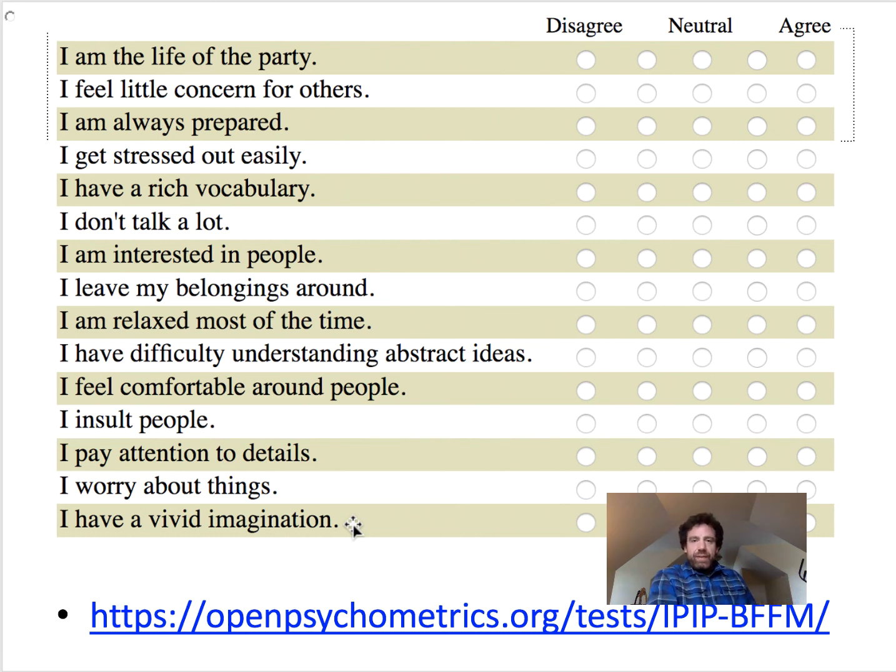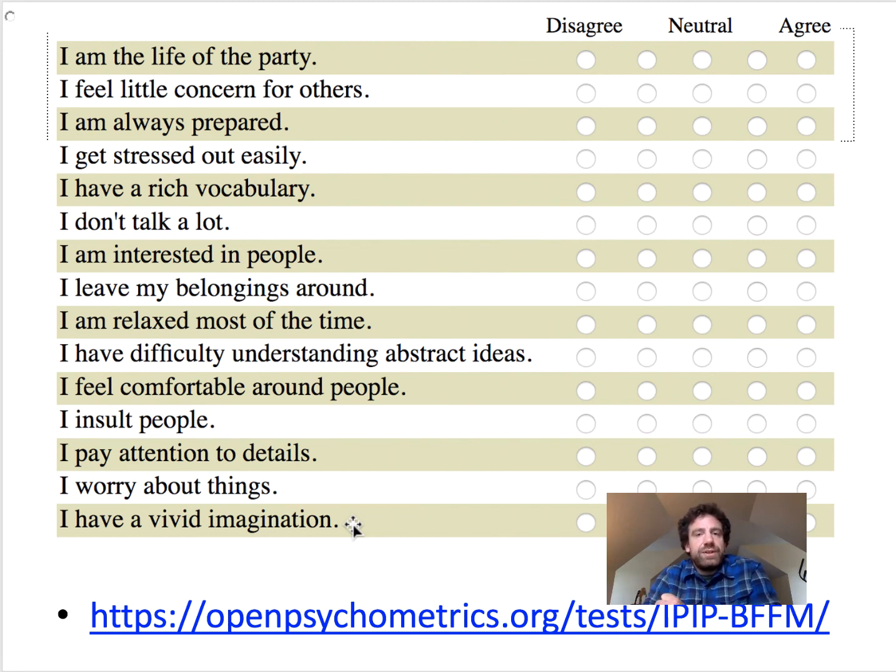So this is why these tests are used, because they have found through analyzing a very large amount of data that there are correlations between patterns of answers and later behavior outside of the test. So this is a sense in which these personality tests can be said to be valid. They're just not valid in an obvious way.